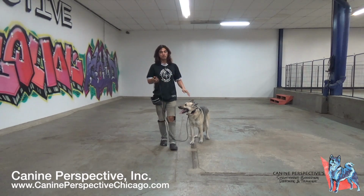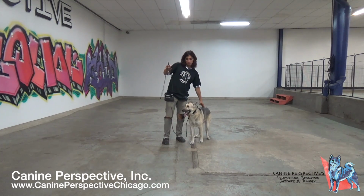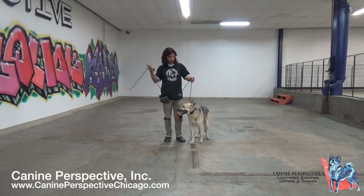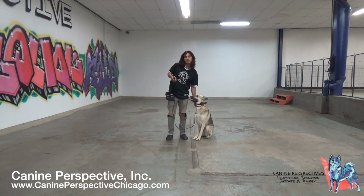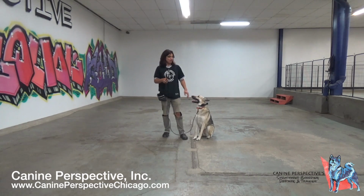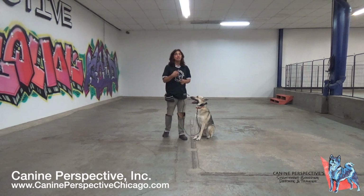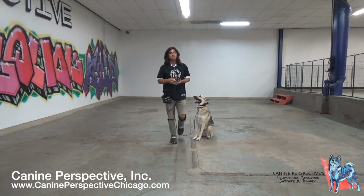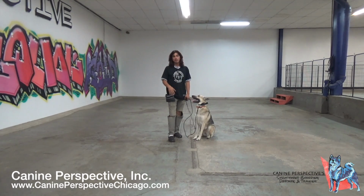Usually when we do this exercise, we'll be using our feet for leash pressure. So I have her on a flat collar and the leash, and I'm gonna put my foot here, pull up, and it's gonna pull pressure down, and with that pressure, I'm gonna pair it with the remote. So down is a traditional down, lay down, don't move, stay is implied. We don't say down, stay, it's just down.